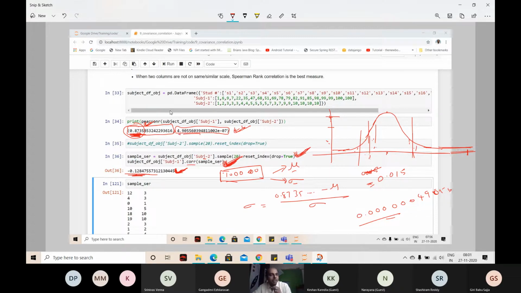You need to do the Pearson test. You don't care, you just wanted to look at the correlation test. You can use a series or data frame. We have that method, right? CORR. You can use that. Generally, we'll use CORR only.